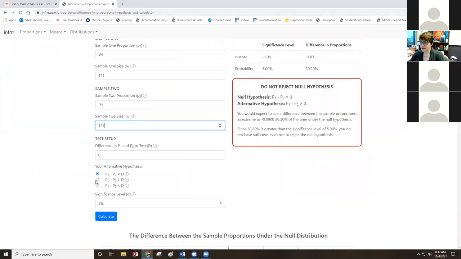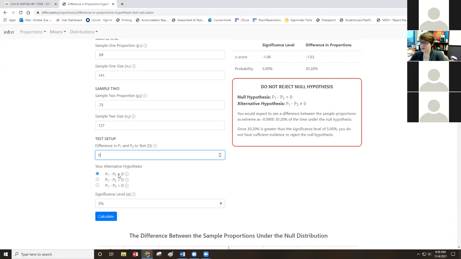And then down here, we have these three alternative hypotheses. Is there ever a situation where you would not want them to equal zero? You might have a suggested difference that you think they might be. So you might think, oh, I think that they're actually like 20% different or something, and then you would set this to 0.2. Okay, thank you. Yep, you're welcome.